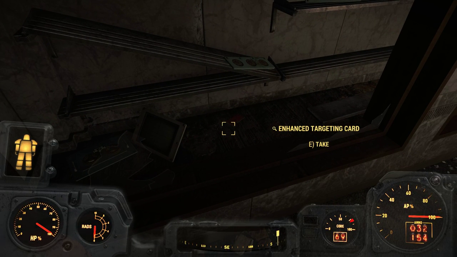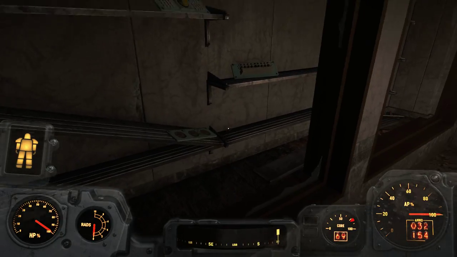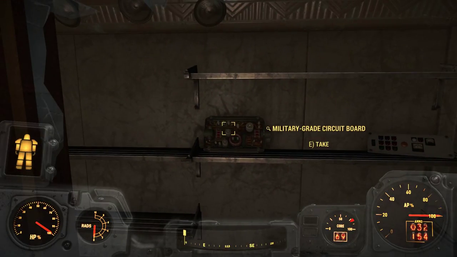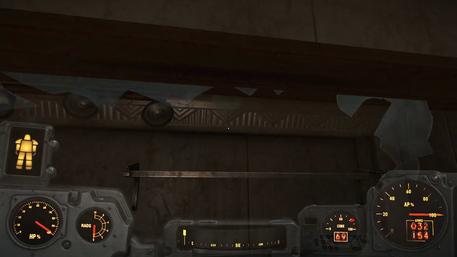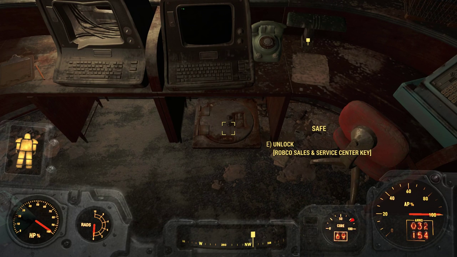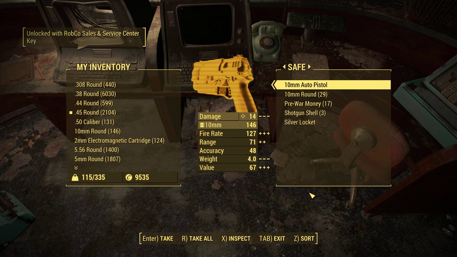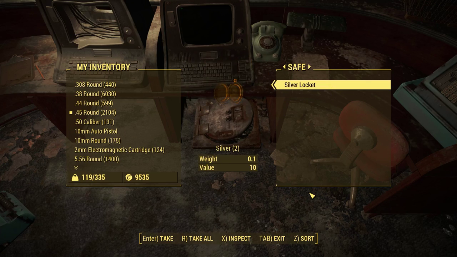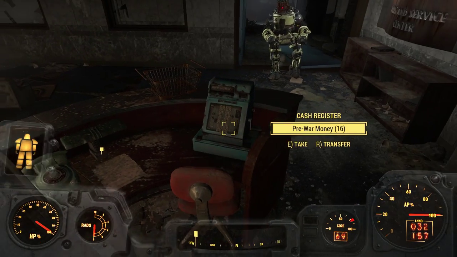There's an enhanced targeting card. Sounds cool. Military grade circuit board. I'll take that. Music's making me a little nervous. Let's unlock this safe. Oh, I unlocked it with the key. Okay. Pistol, rounds, money, shotgun shell, silver locket. You almost always find a silver locket in those things.